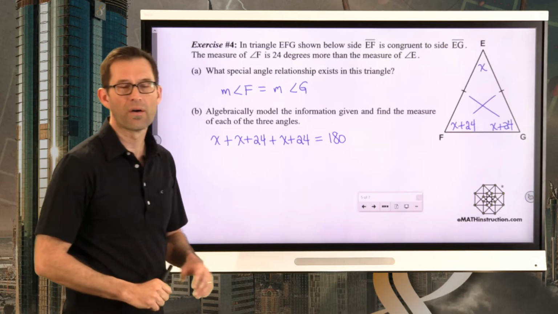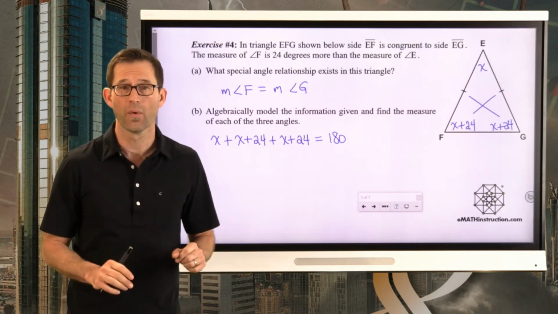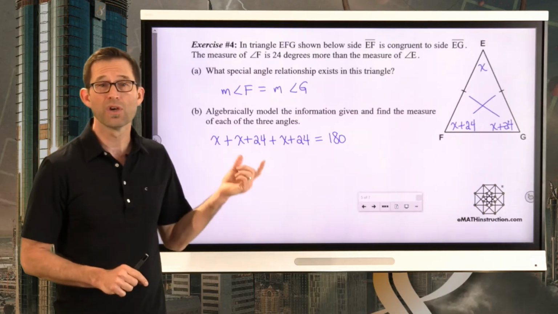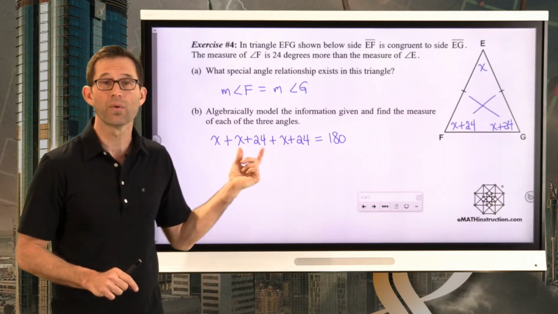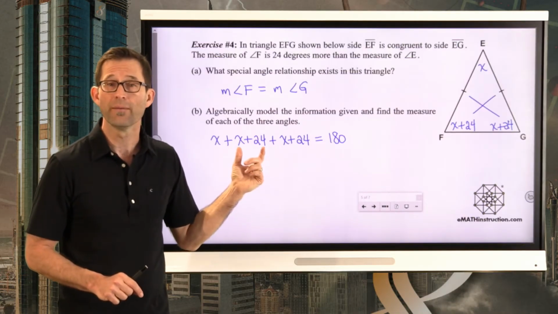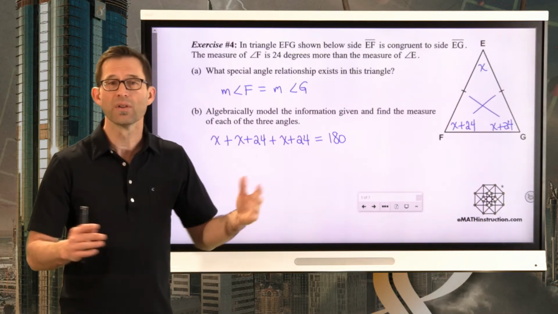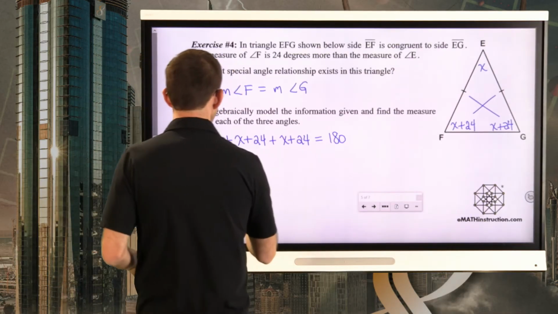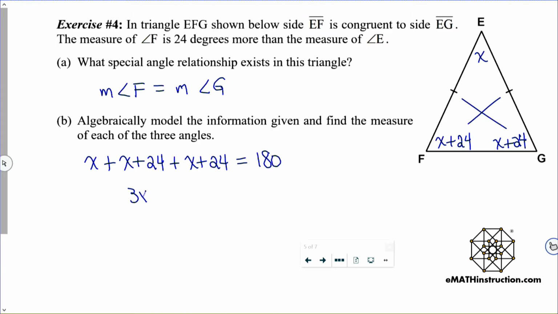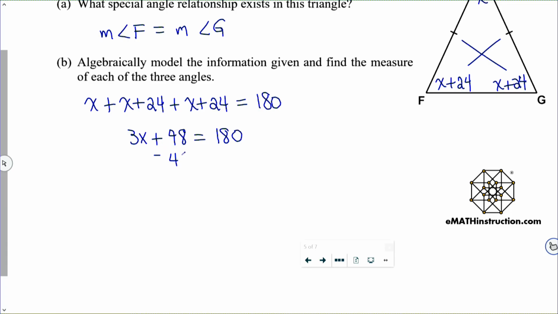All right, we'll go ahead and we'll solve that in just a minute, but this is truly the equation that models all the geometry that's going on in this problem. One piece of the geometry is that I've got those two base angles that are equal, so they've got to have the same equivalent expression in terms of x, right? Then I've got the fact that the three angles when added together equal 180. So let's do it. Let's collect some like terms. I've got x plus x plus x, so that's going to be 3x. Then I've got 24 and 24, that's going to be 48. All of them equal to 180, right? I'm going to subtract 48 from both sides.